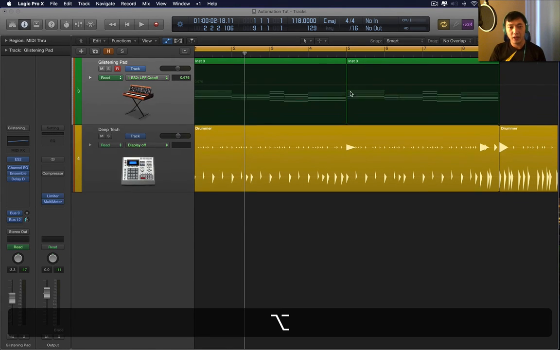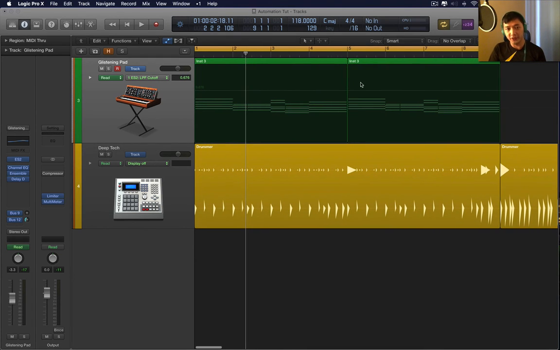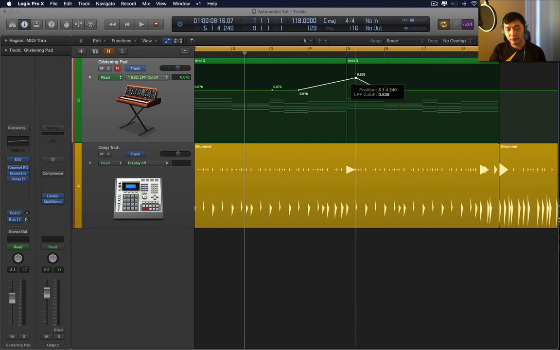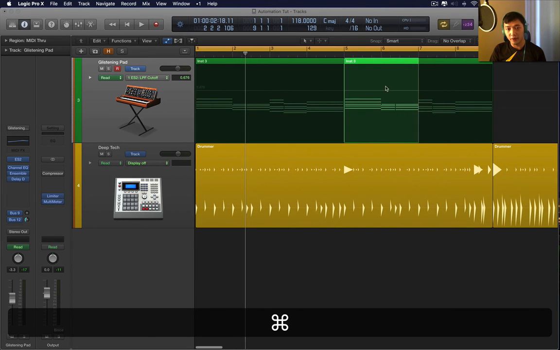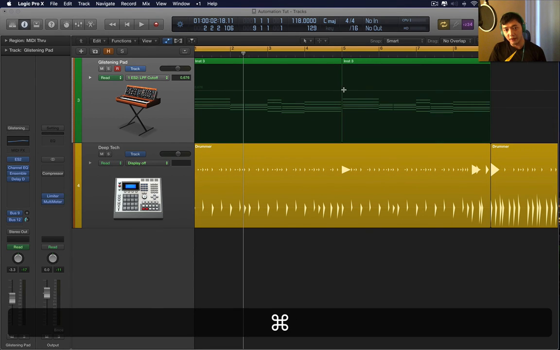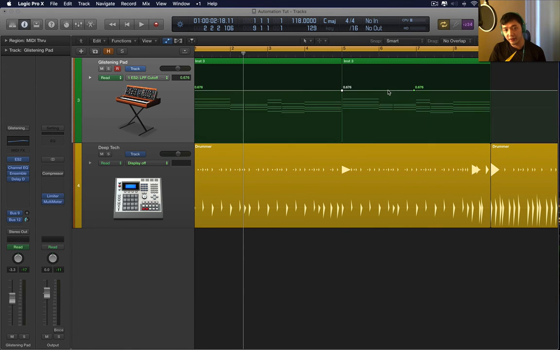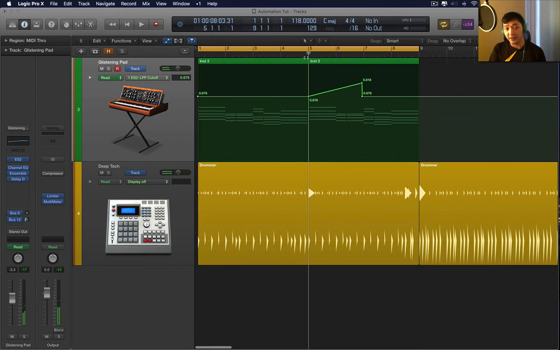Here's another trick. You can use the marquee tool to make four nodes. So instead of doing this and dragging up, what you can do is use the marquee tool wherever you want. To use the marquee tool, you just press Command. You highlight, and when you click on the highlighted notes and drag up, you get four nodes. And then you can just double click one of the nodes that you want to take away and delete. And now you have something like this.